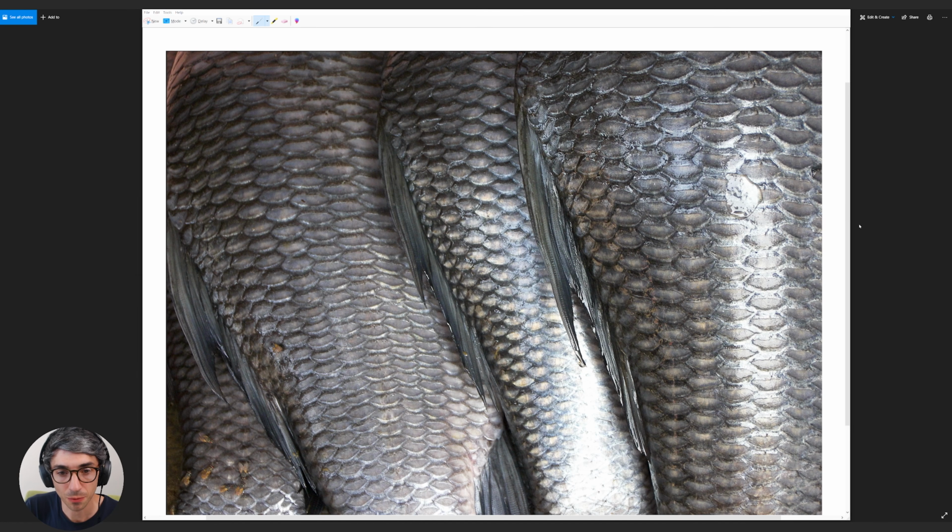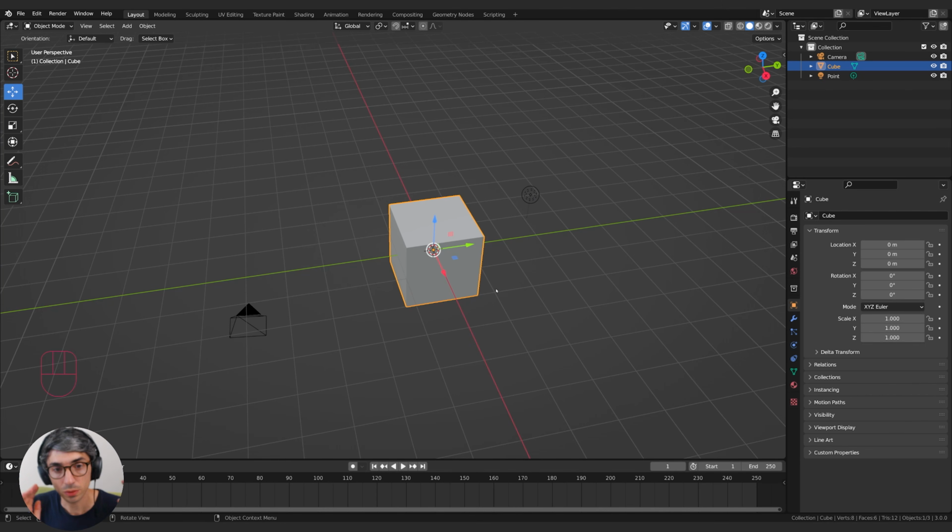Okay, so here's a picture of some fish scales, and you can see what's going on is that we've got these disc shapes that form the actual scales, but then they're offset on each row. So you get this alternating pattern where each set is offset just a little bit, right? So they interlock and overlap in a specific repeating way. Okay, so let's get started.